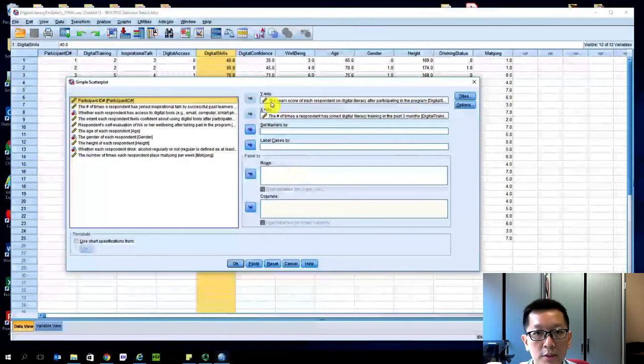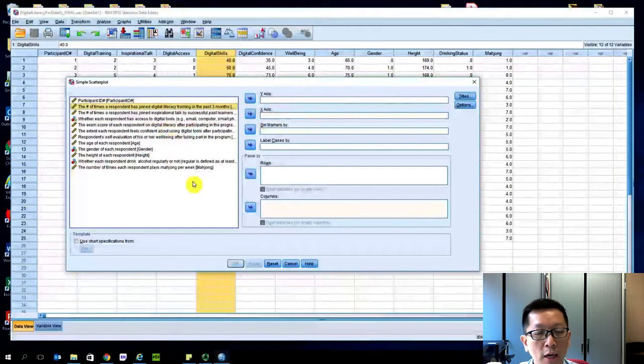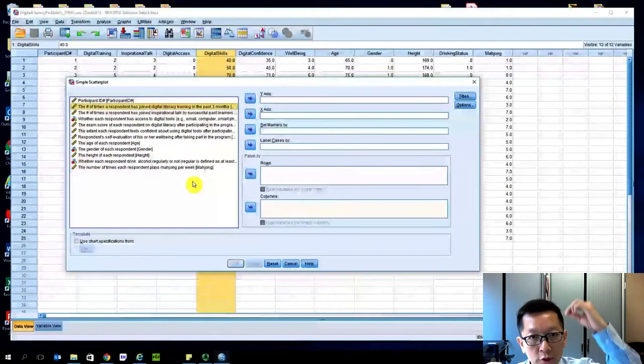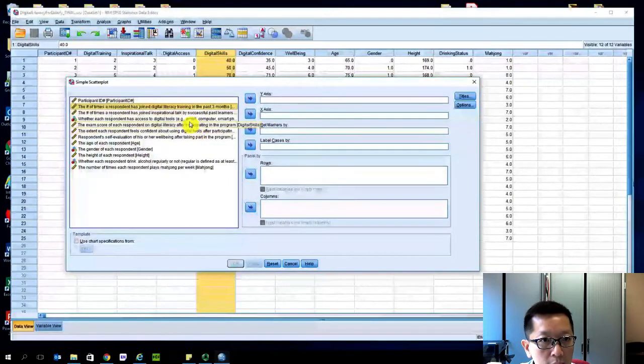So go to graph, legacy dialogs, scatter plot, simple scatter, define it. Yep, let me just undo this because this was what I did early on. So I know my independent variable, in the language of your logic model, is one of your program interventions or activities, which is this one, digital training.